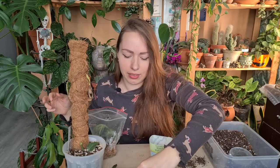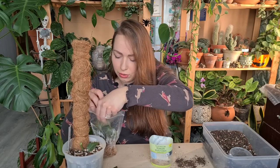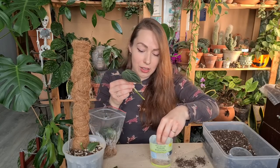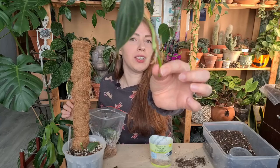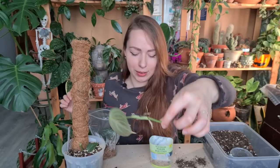Once again, I will cover the top layer of soil with sphagnum moss, so they won't have that drastic change. And plus, I have my humidifier in this room. Not a crazy humidifier, it's a simple diffuser. You probably cannot see it. But yeah, it actually works for me. Look at all those roots. So fuzzy and cute. Oh my gosh.